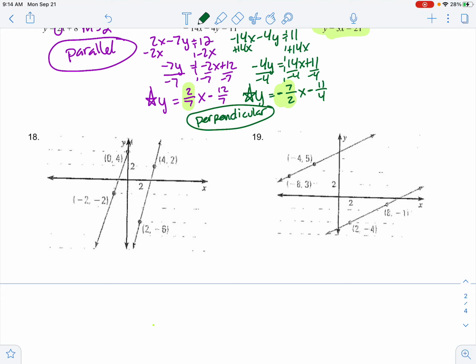Now these pictures are really hard to count slope, so I'm actually going to find the slope with the equation. So number 18, I have this first line right here, and I need to find the slope of that. So I have my x1, y1, x2, y2, and it doesn't matter which way you label those. So I'm going to find the slope of the green line. y2 is 4 minus y1 is -2 over x2 is 0, x1 is -2. I need to bam bam. 4 plus 2 is 6, and then bam bam, 0 plus 2 is 2. I can simplify that. 6 divided by 2 is 3.